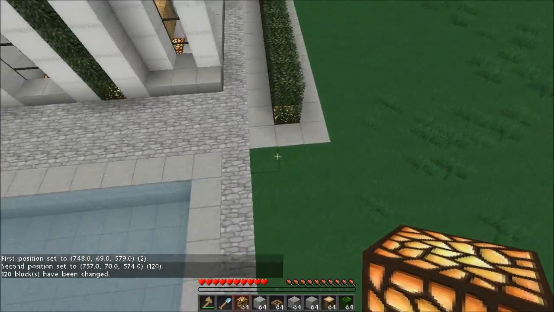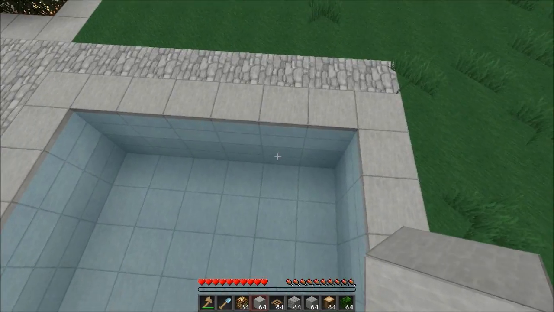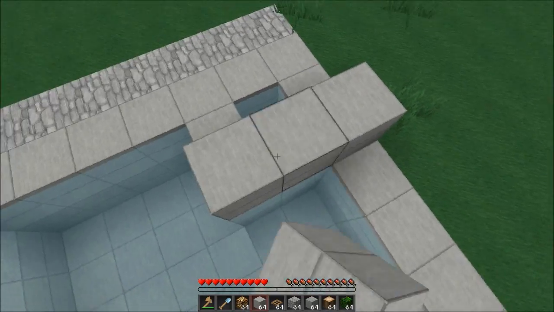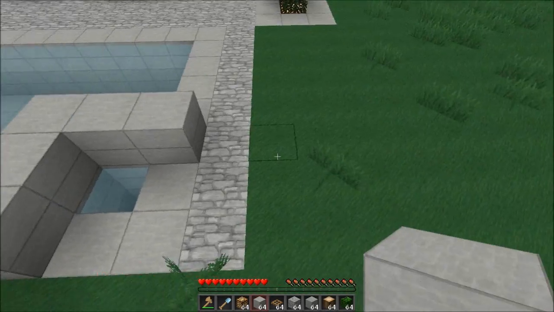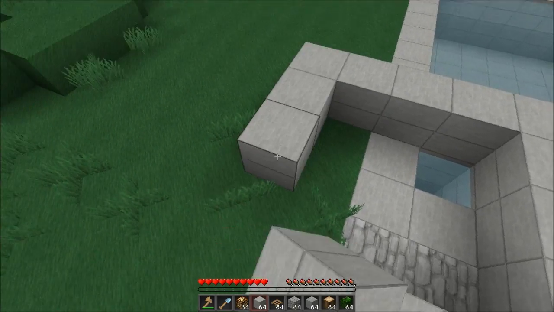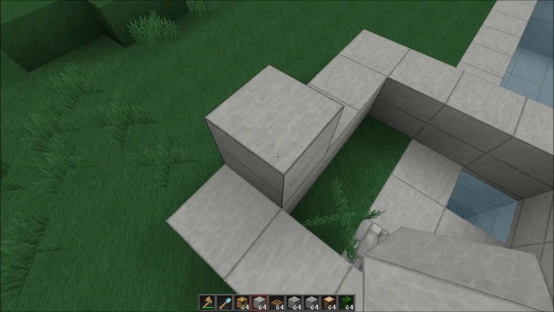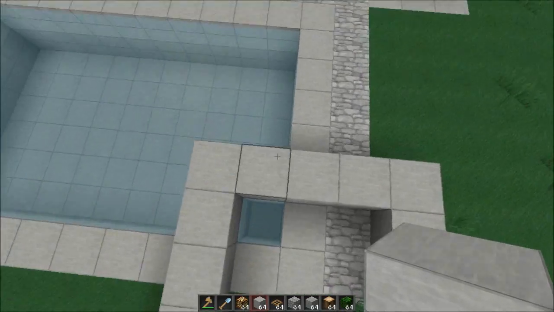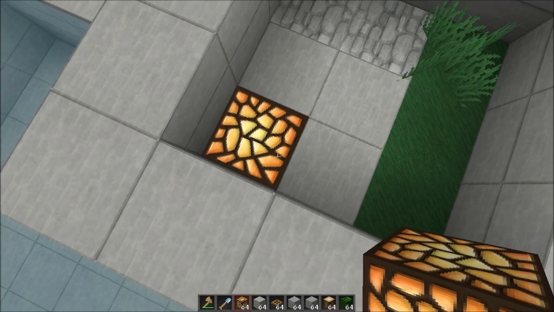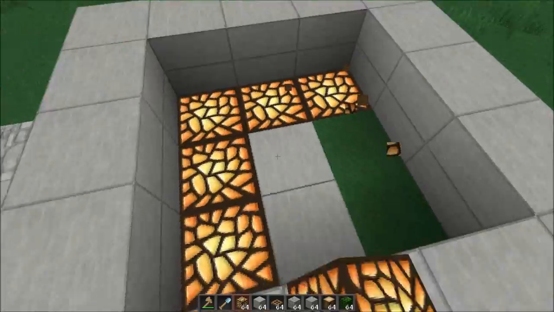Maybe just see, let's see here, we can maybe make a jacuzzi or something here in the corner as well. Like a really tiny jacuzzi. Well, it's not that tiny actually, it's maybe a bit bigger than a pool even, so. But yeah, the jacuzzi could be like some glowstone here in the bottom, just to make it look some fancy stuff.